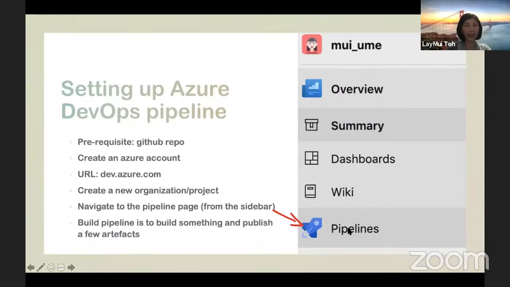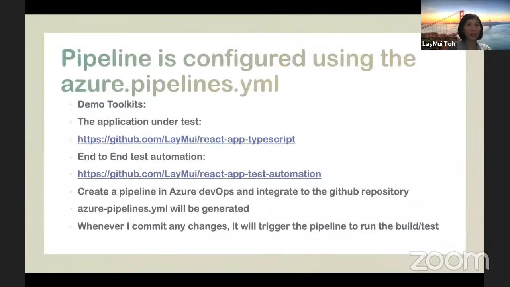So this is where you click and then you start to create your pipeline. So in the demo, I will show you that. So this pipeline you can configure using the Azure Pipelines YAML. So for those who are coding expert, usually this is the preferred way, and it's also more secure.